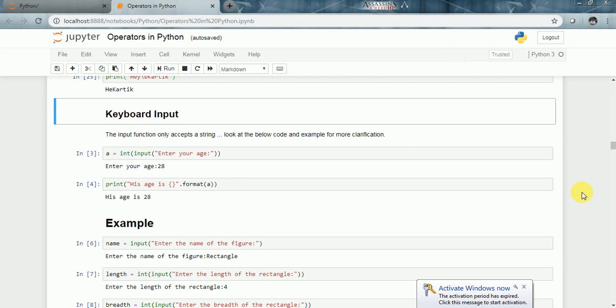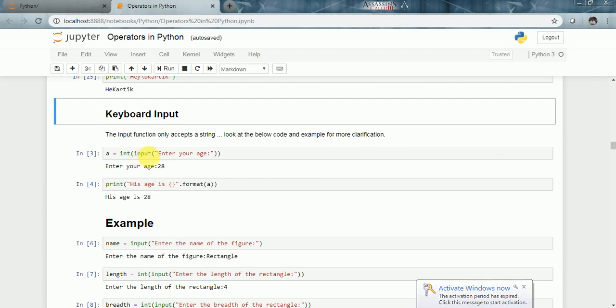But if you want that program to be useful for everyone, or for instance everyone should be using that program, you need to ask them what radius they want to pass. Someone may want 3 as the radius, someone may want 300 as the radius. So this is what is taking the input from the user.